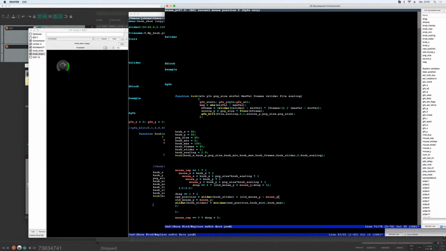Something like this, and multiply that with, let's call it knob speed. Yeah. And we would say maybe knob speed is 1.5. So now the knob moves faster.